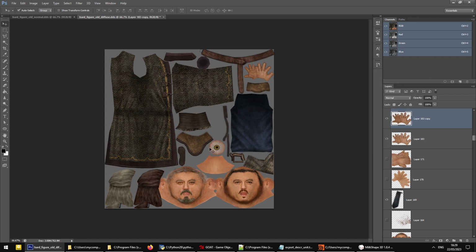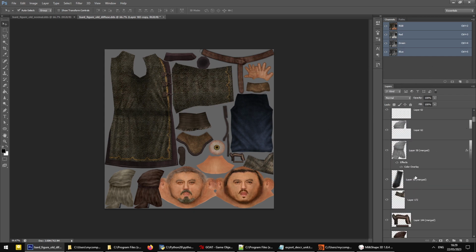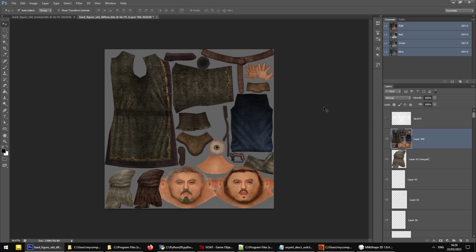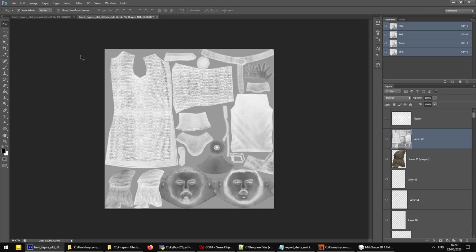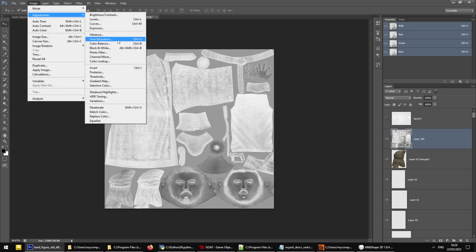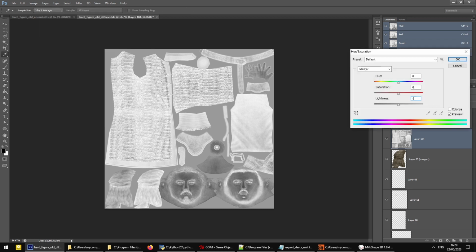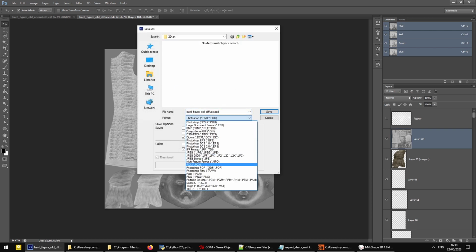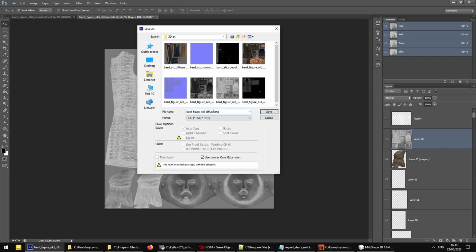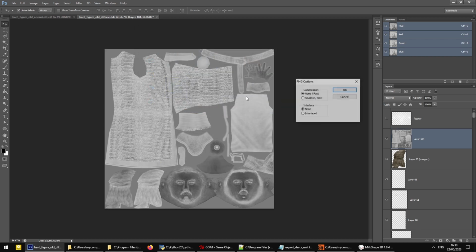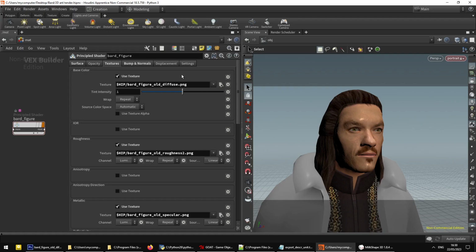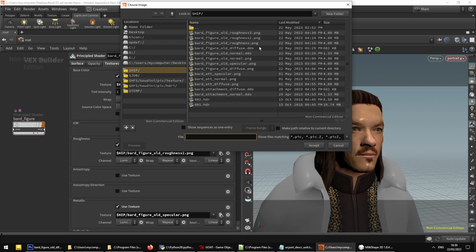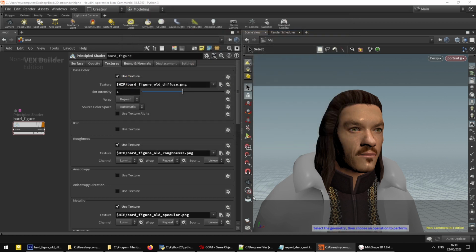So yeah, it can take a long time to get the look you want, and every time you have to make the same process here of adjusting the roughness.